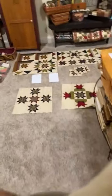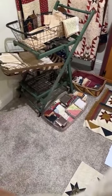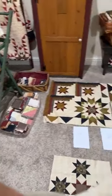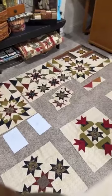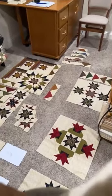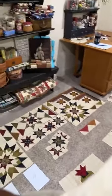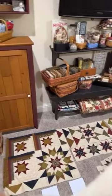And I'll just give you a quick peek over here. So a little bit of my scrap organization. And then my pieces here, since I have two large quilts going, there's a lot of pieces everywhere. You guys can see some of my little goodies.